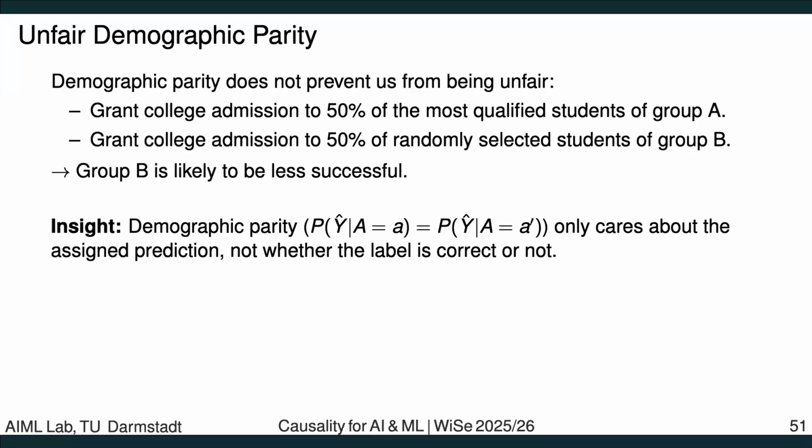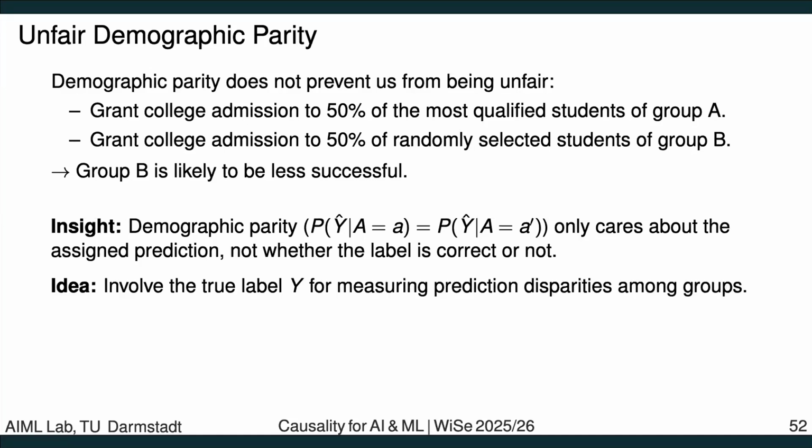Yeah. And one thing, if we think about how to fix that, might be that we looked at the probability of the outcome. But here in these expressions, you do not see the original ground truth label, right? We don't look at the actual underlying y that should be there. So in some scenarios, we might not have access to it, but again, maybe we have some proxy variables that tell us how successful people will be, like looking at their GPA, for example. And somehow we want to include that in our fairness metric.